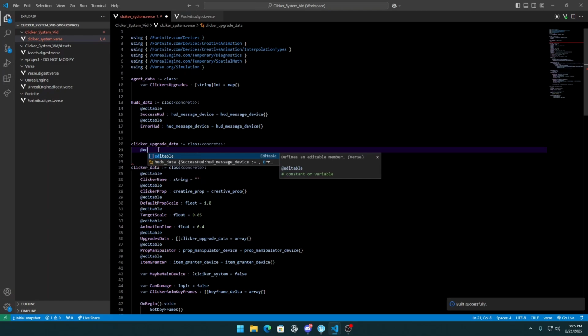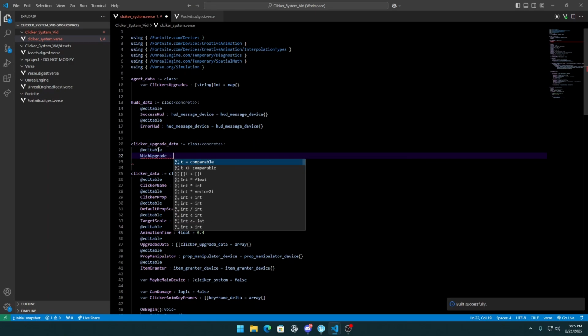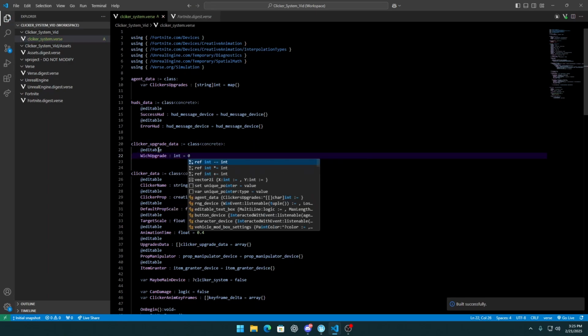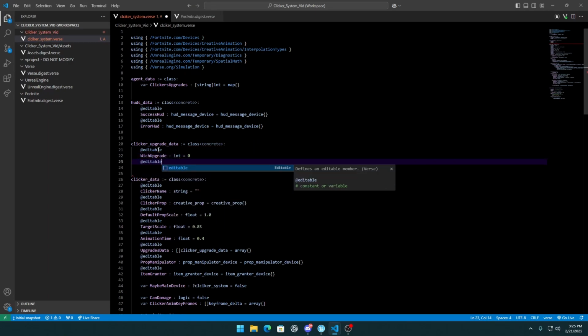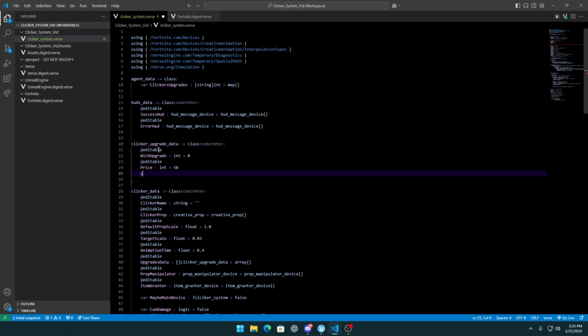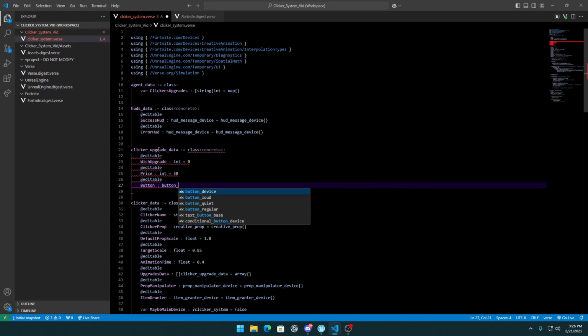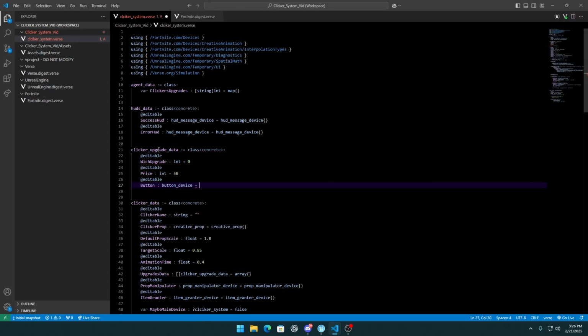Okay, so now we need to add editable which upgrade. Okay, this is the int editable price of this upgrade, so how much it costs. Editable button, so this is the button to buy this upgrade, button device is equal to button device.